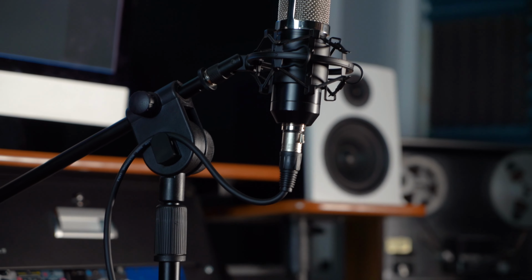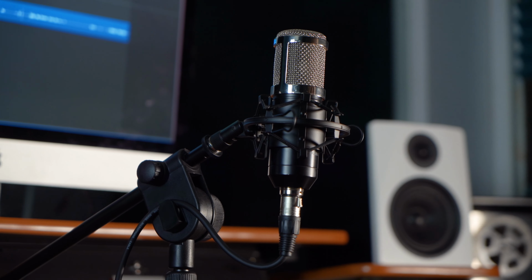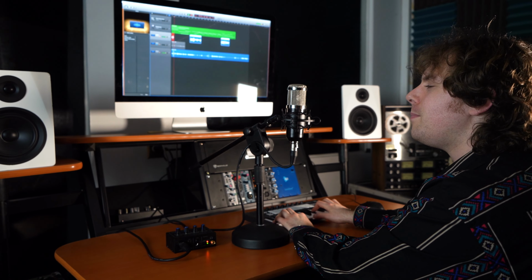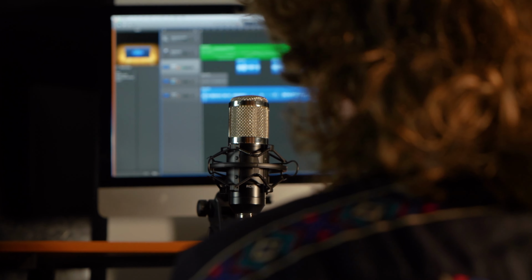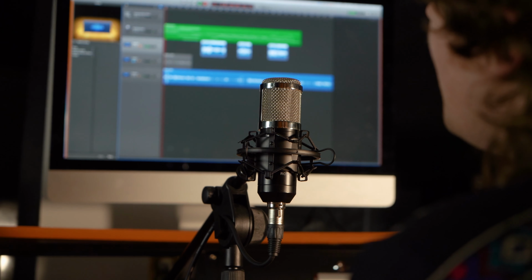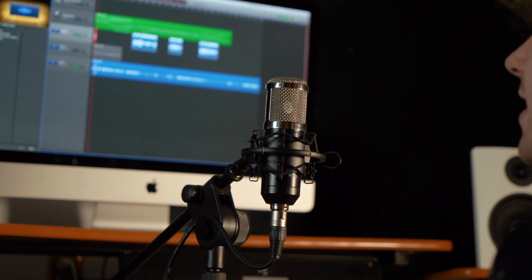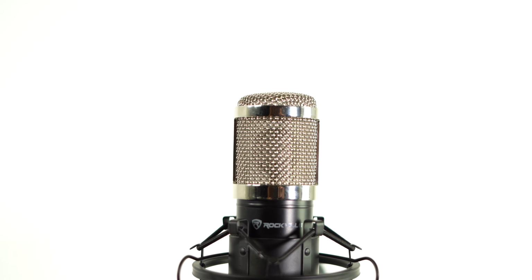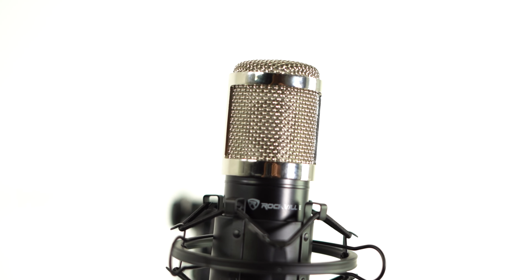Versatility at its finest. Now, precision engineering is what allows the RCM01 to feature a large diaphragm that delivers smooth and natural sound with minimal noise. Our frequency range spans from 30 Hz to 20 kHz, which is wider than most competitors. Plus, our PCB board uses surface-mounted components for improved quality. And remember, silence is golden.